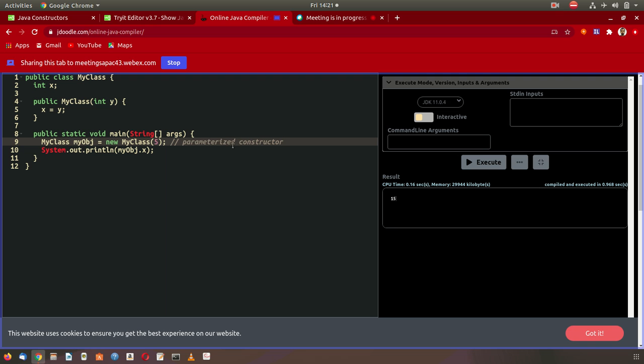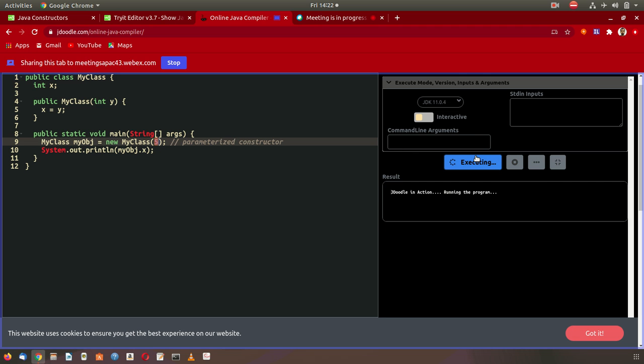Parameterized constructor. If you remember the definition of constructor, the fourth point: it can accept formal arguments like a normal function. So y is a variable coming from the outside, and x is the variable inside the class. So what is the value? 5. If I execute, 5.